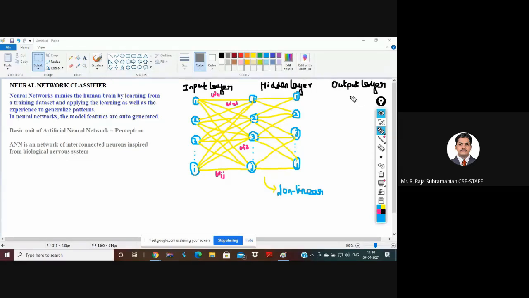Finally, I'll be getting some output. Say output one. How many outputs you want, you can get. We have several classifiers like an SVM classifier or a softmax classifier, which can give as many outputs as you require. If you require n outputs, you can have n output layers. If you require only one output, you can have one output layer and so on. Right? Finally, I'll be getting the outputs.